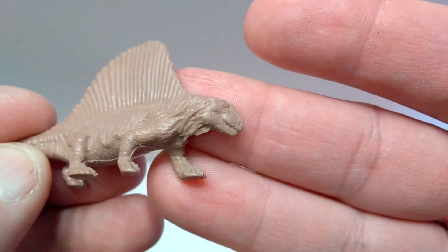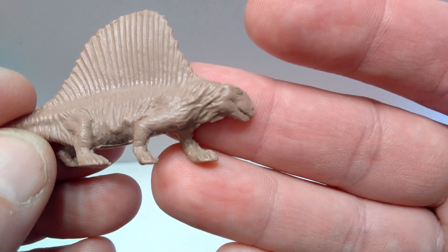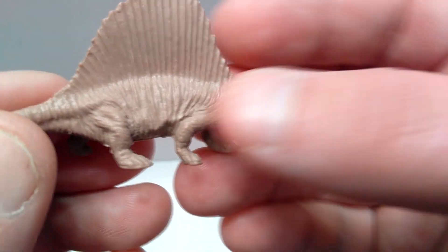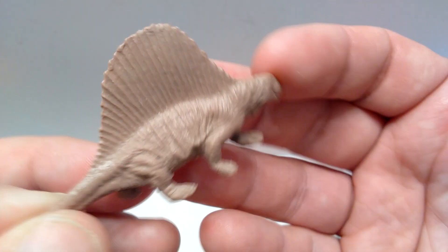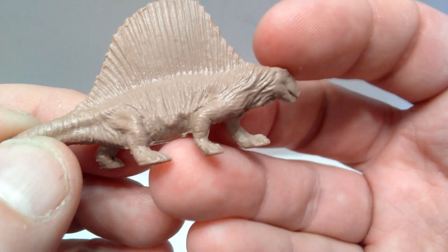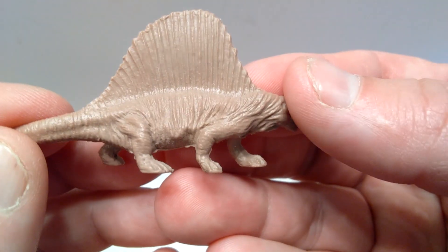On the opposing side, there's really nice hanging skin in the throat region, and what appears to be the ear sculpted out. Beautiful skin wrinkling and skin detail in the neck region. This side specifically has a lot of really nice skin movement — you can see the leg pulling the skin and bunching it up in the stomach. Due to the Dimetrodon's body being curved, the amount of skin texture and wrinkling on this side is super impressive.